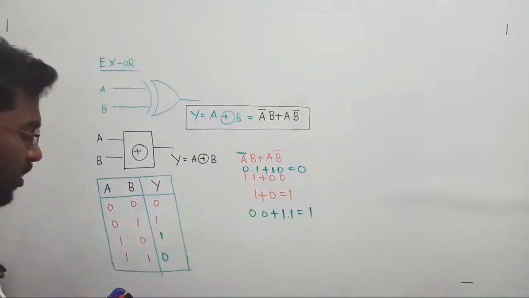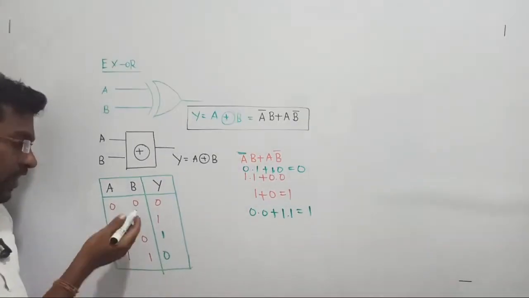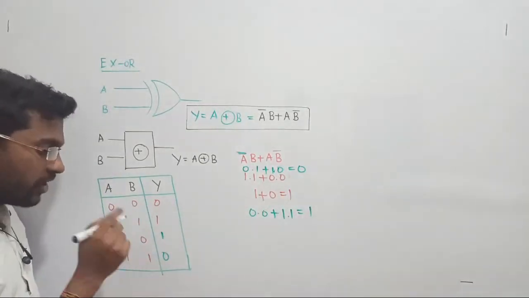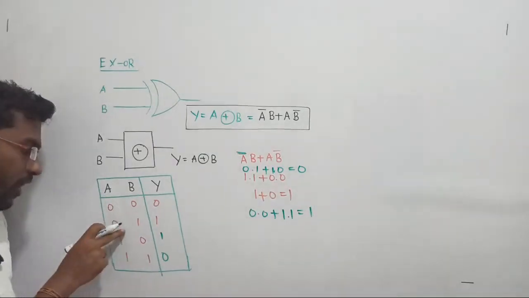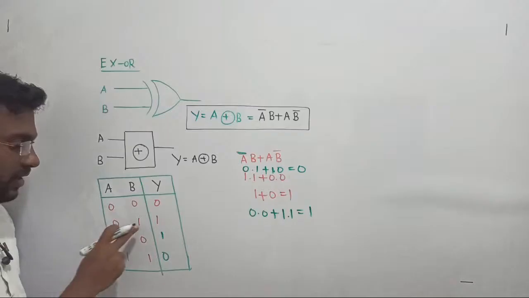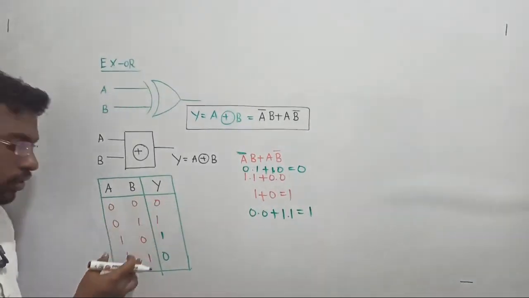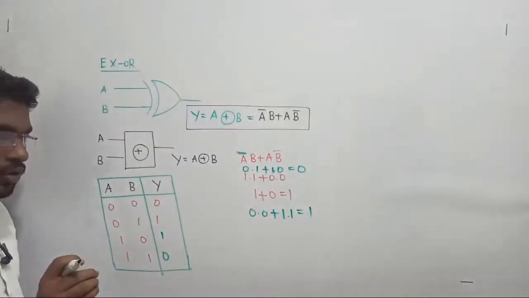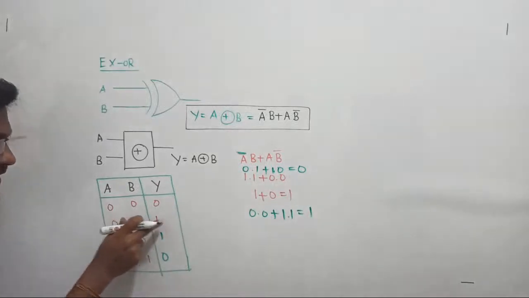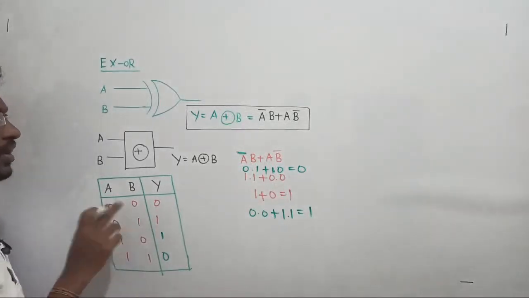Anyway, let us continue our operation. The thing is, I understood one thing. Guys, listen. If I have an even number of zeros or an even number of ones, then the output is going to be 0. Suppose I have an odd number of ones or an odd number of zeros, I am getting the output as 1. Even number of zeros will give you 0. Even number of ones also 0. The conclusion is even numbers are not giving the output. Only odd numbers are giving output. Odd number means odd number of ones or odd number of zeros are giving the output.